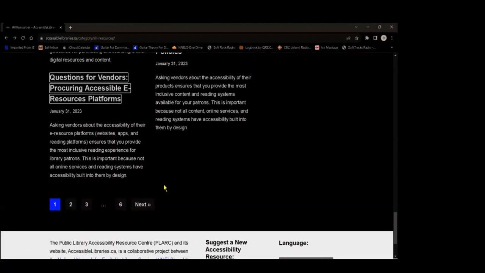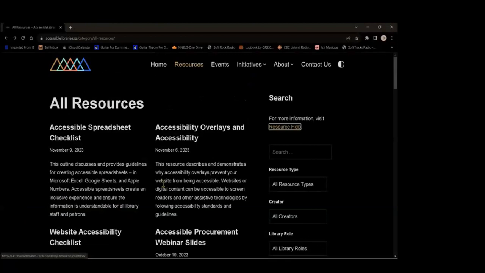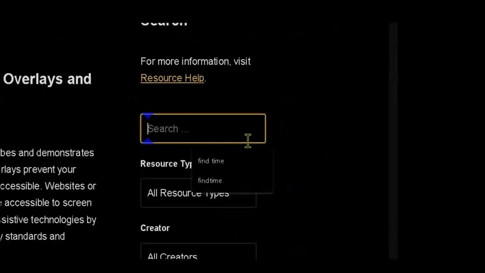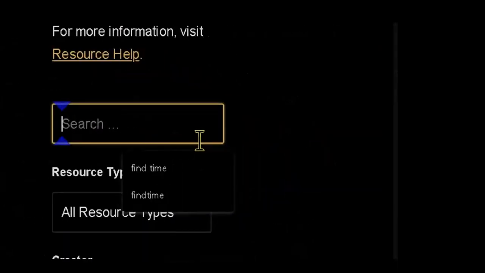Now we'll have a look at how the focus indicator works in the search fields of the web page. I'll move through the page for you. Here we go. And now, as you see, we're in the search area, and I'll move into the search box and I'll enlarge that for you.